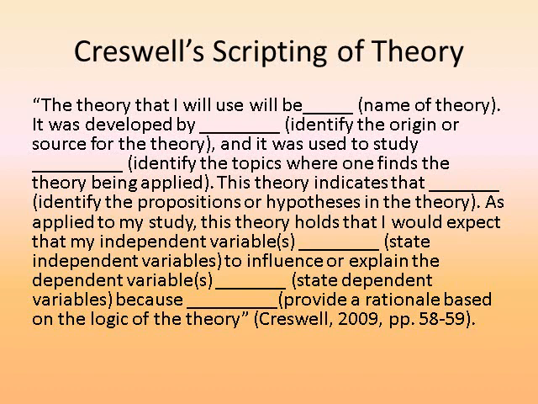Some research books, like John Creswell's Research Design, give a script of sample language to describe how you connect the theory to the research. In this example, it lists the name of the theory, the origin or author of the theory, the topics of the theory that are being applied, and how the theory is related to the research. This is specific language to describe how theory fits into a research article.